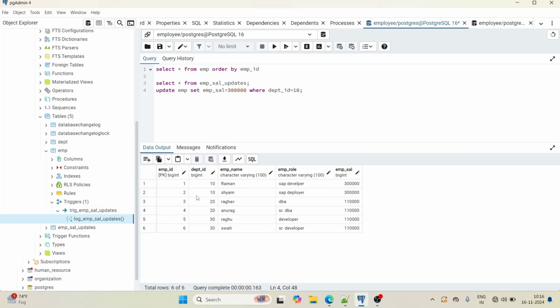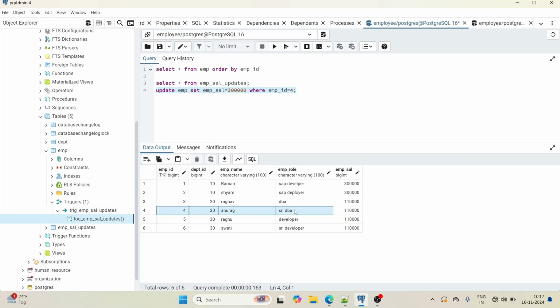So we have this employee table, right? And this is the row, right? Now let's update anything. So let's update the row with employee ID of 4. Let's make the salary 3 lakh, right? Right now it is 1 lakh 10,000, right? So we'll do the update and see how a statement level trigger should act.